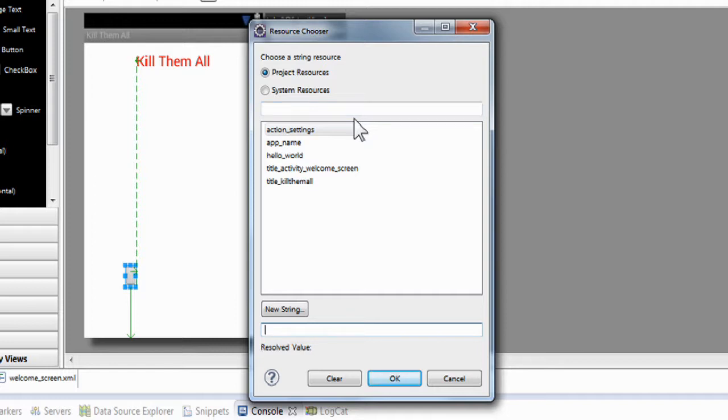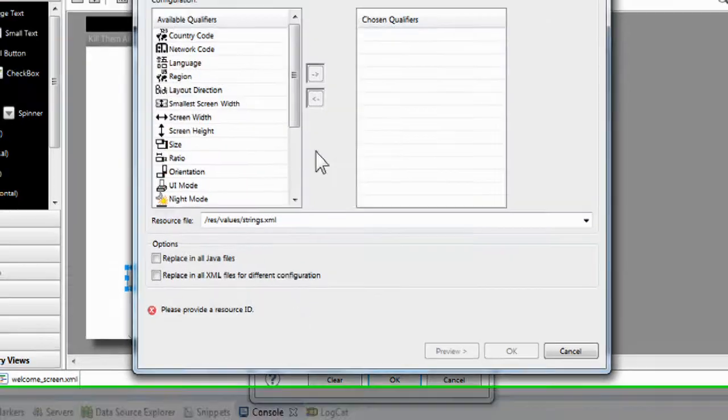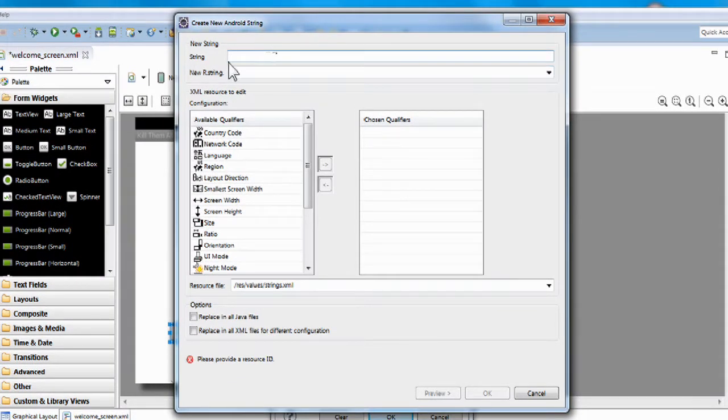And then we're going to say, well, we want this to have its unique string, and we know it hasn't been created. And of course, we see there's no button in there, so we're going to create it. Now, if you see more than one string that I have and you don't have, I think it's just because of something I did before and I deleted that string, so don't worry about it. But what you want to do is create a new string here. Go down to the new string button that we used before, click on it, and bring up this little wizard box. You're going to click on the first one.